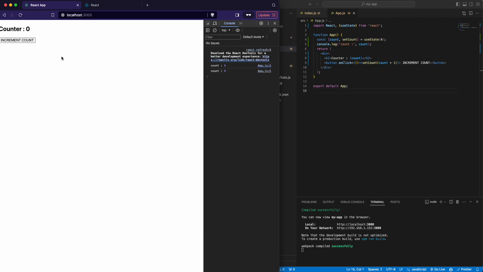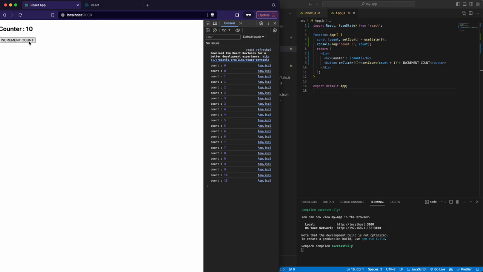Okay, so let's click on increment count. As you can see, it's incrementing the count. There you go. So why is this happening? What is happening internally that is making the count go up dynamically?